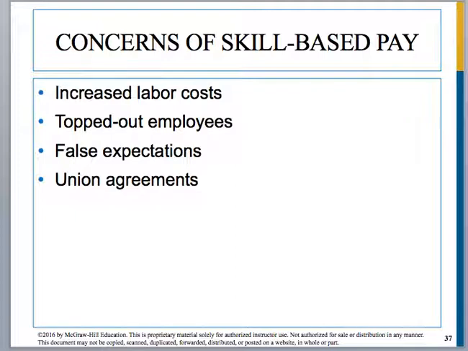Now, false expectations occur when there are no vacancies in the job areas in which employees have been newly trained. The key is to be realistic about current or near-term future needs of the organization. Unrealistic expectations can lead to increased turnover due to disillusioned employees. Why? Because you brought me in for a position that I can't even fill. I can't do anything with it. And so the employees become disillusioned, they lose trust. When you lose trust, there's job dissatisfaction. When there's job dissatisfaction, employees leave.